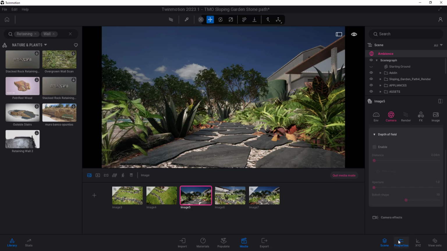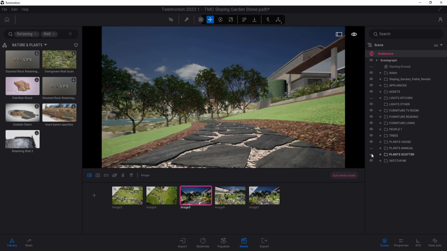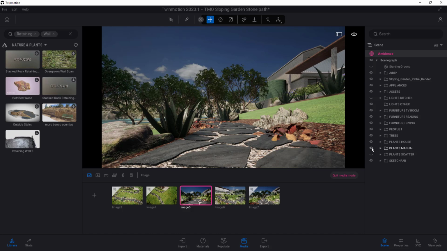Obviously, let me turn the plant manual, yeah, let me just turn the scatter off. See, this is what I mean here. Okay, so that will not render very nicely. So I put some stone in front and further away. I'm sure that's fine if you render, because you really focus right on this path going towards your house. Okay, so this is the making of the path, the surrounding of the path.